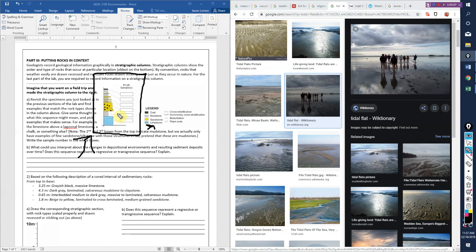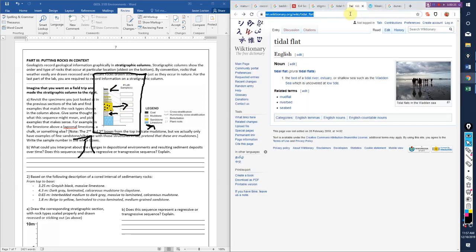So there's a couple things. First, you see that the mudstone layers are sticking in like this, whereas the limestone and the sandstone are sticking out more. Well, there's a reason for that. The reason is that's actually how these things look in the real world if you come across a section. And so it's a shorthand visual way of telling you about the rocks themselves and their weathering characteristics.